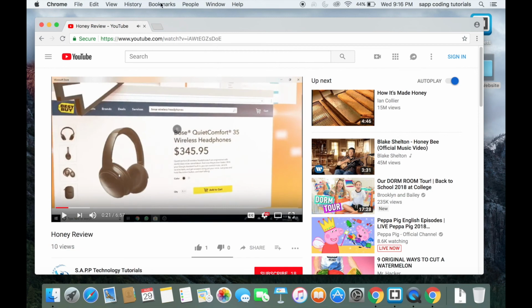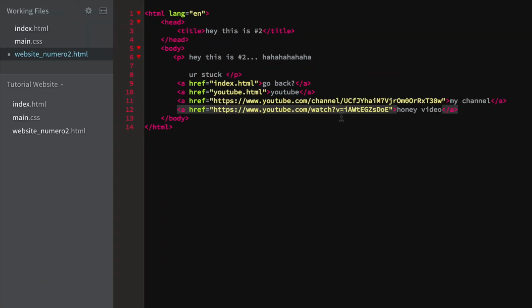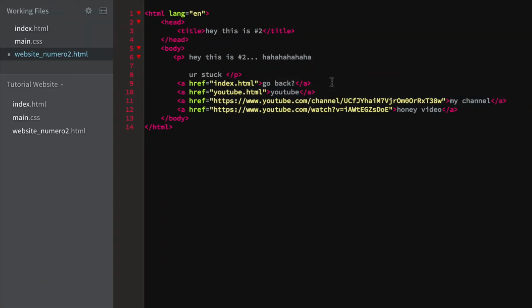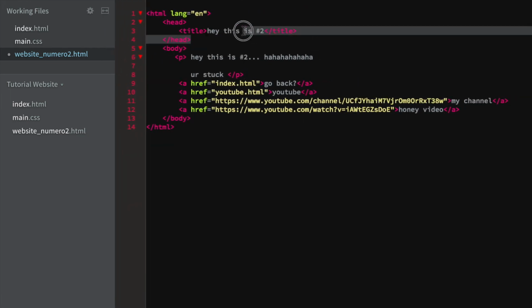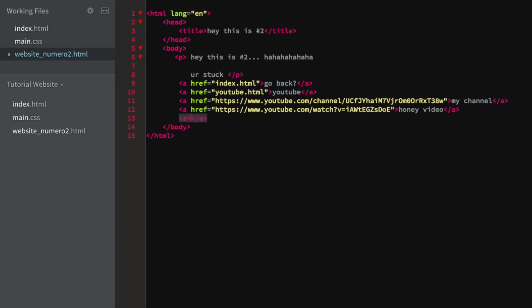So yeah, now that we're done that, let's talk about image tags. So now you have things to create a perfectly good website. You know how to make paragraphs, you know how to make titles, you know how to make links. Oh wait, actually we're not even done with links yet, wait a minute. Sorry, I completely forgot about this step. Now we're going to talk about emails, because they're emails. So, email me.